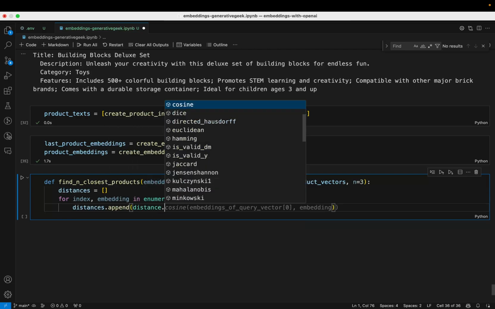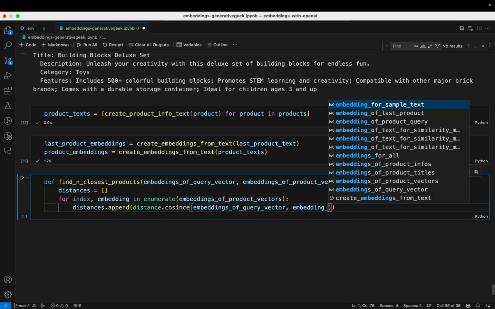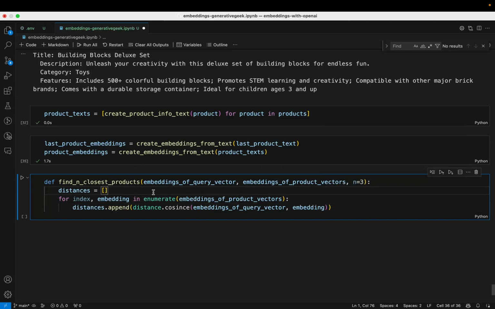So we are computing the distance between the embeddings of the query vector and each embedding itself, right? We have this list of product embeddings. We are taking each one of them and computing its distance with the query vector. So there is a query that came in, summer shoes. We calculated the embedding of that. Now that embedding, which we are calling the query vector, and the product from the catalog, we are calculating the distance between these two. And whatever the distance is, we are appending it into the distances list, right?